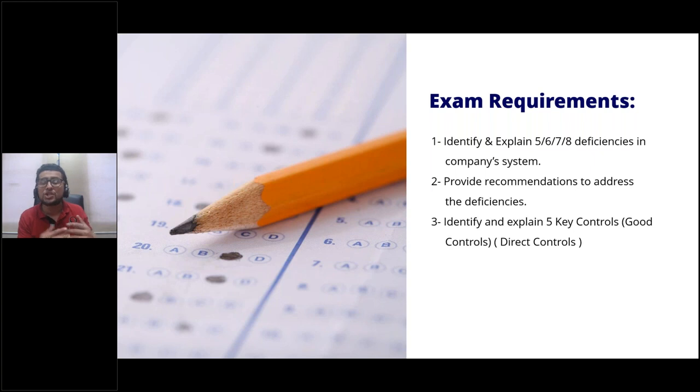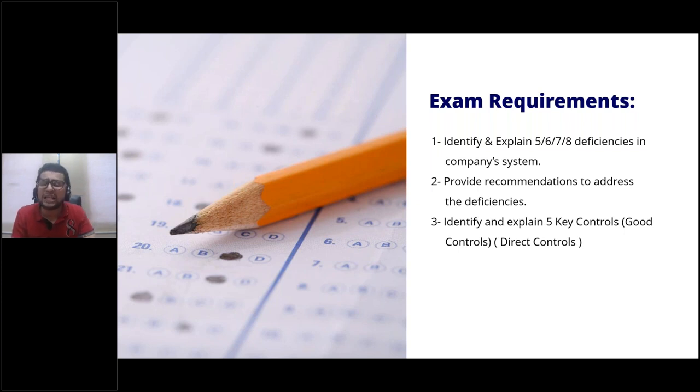It is something which you as an external auditor would appreciate. It looks promising on paper, so you would appreciate it. You will identify the key control or the direct control from the question itself, and then you should explain it. The explanation of the direct control would be exactly opposite to the explanation of a deficiency. When I explain the deficiency, I criticize them. When I explain the direct control, I will appreciate them. How are you going to appreciate? How are you going to criticize? That's what I'm going to teach within the next half an hour, so you have to hold on.